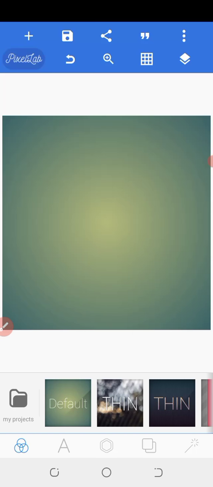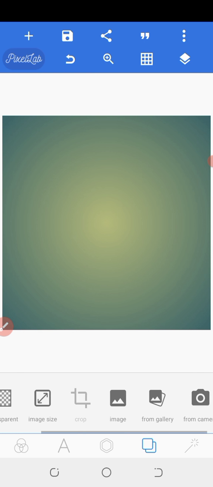Hello everyone. I just want us to make a very simple food menu design. The first thing I'll do is first of all work on this background, then import our reference material. So let's go to background.